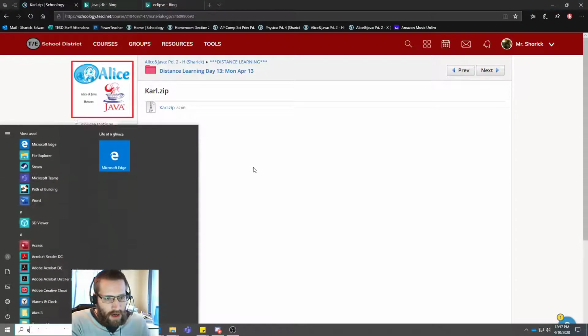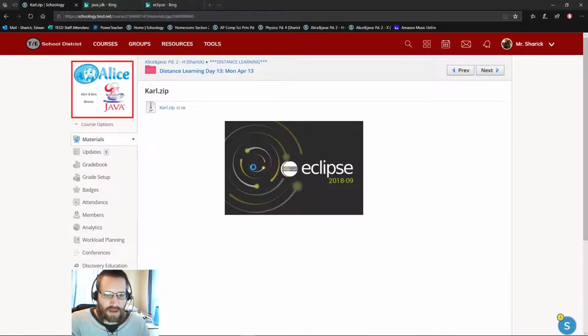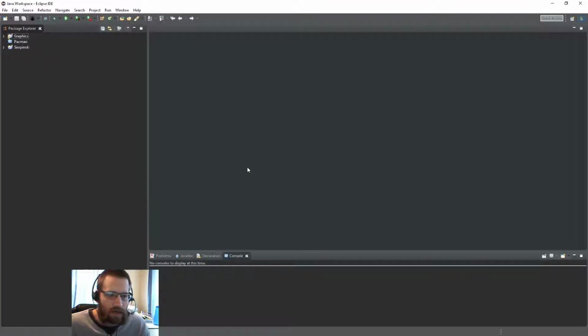So I'm going to assume you have Eclipse installed already. It doesn't really matter what version you have. If you just downloaded it, you probably have a later version of it. And so it'll take a second to load up here. But this is what it looks like whenever you load it up for the first time. It's going to have a little welcome screen tab, which you can just exit out of. And there's a little check mark in the bottom right that says show this welcome screen on startup, and you can uncheck that, and then it won't show up anymore.